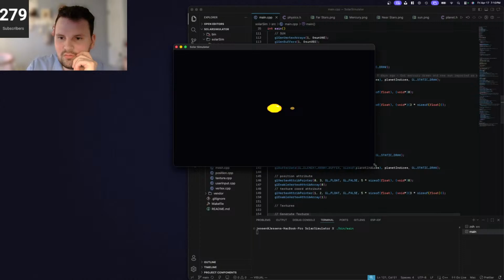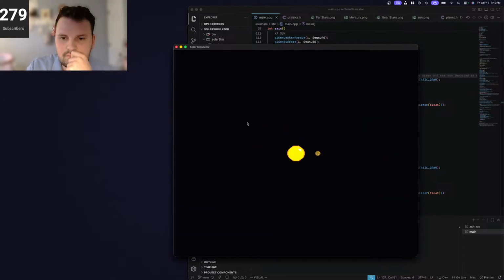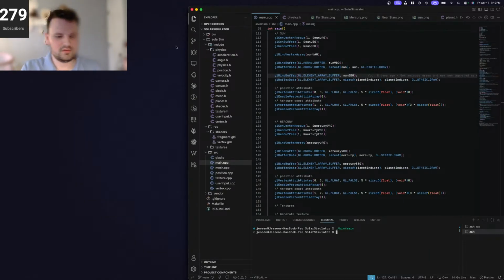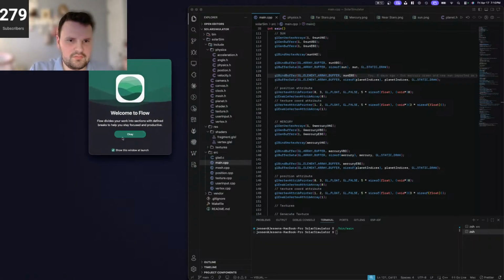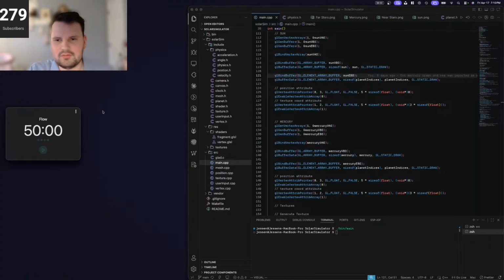I haven't done anything with them yet in OpenGL. So right now I have two planetary objects. I know the sun isn't a planet. And instead of working with the classes right now, maybe I'll use a uniform and try to just transform Mercury around.